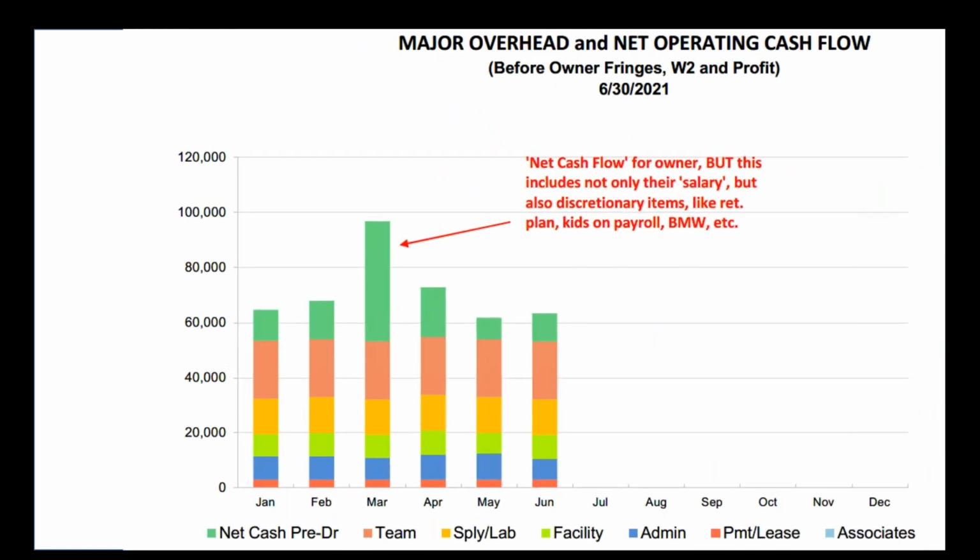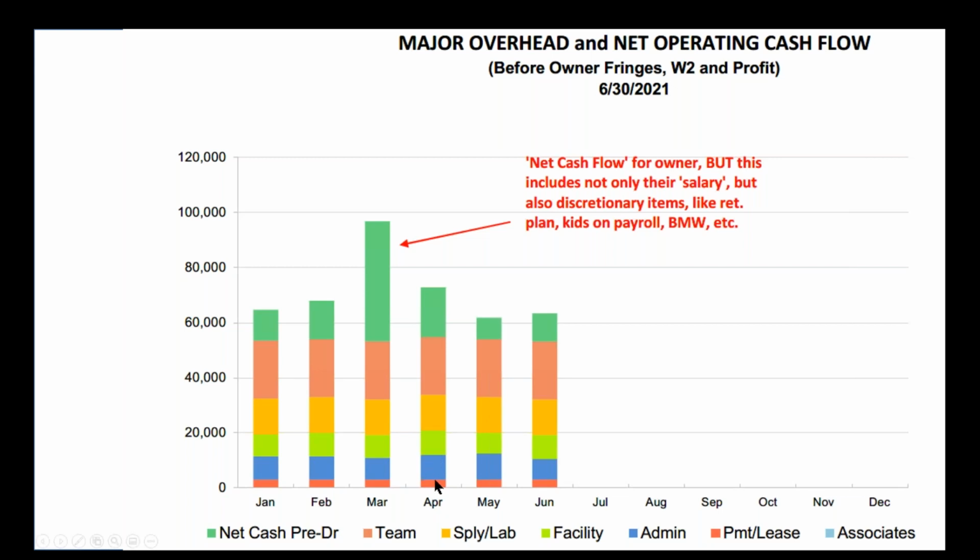What I want to do, first of all, is show you pictures. I like pictures, even as a CPA, more than columns of numbers and numbers and numbers. There'll be plenty of numbers we'll look at in a minute, but I like the pictures. And here's what we're showing you. The red area, that's how much you spent on the team. Gold is supplies plus lab. That's your variable expenses. We'll talk about in a bit. The light green is your facility. Blue is what we'd call general administrative. That's where your accounting, bank charges, e-file fees, things like that are.